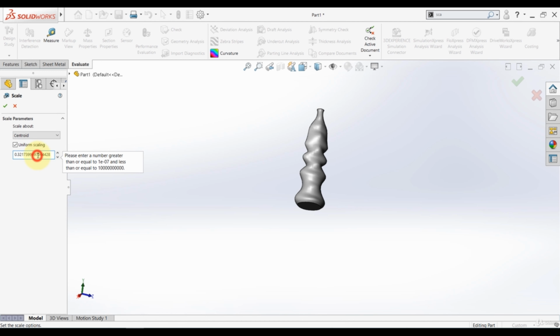If you face this problem, you just need to do the following. Try to remember the first four numbers, delete these, and now 0.3217, so 0.3217, then hit OK.